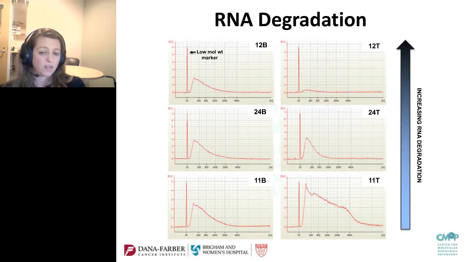And so a big part of what we're going to do going forward is when we've generated this sequencing data, we want to correlate some of the chromosomal regions and some of the genes that are being expressed to degradation level and see if we can come up with a model for determining which samples are feasible for sequencing going forward based off these types of traces.